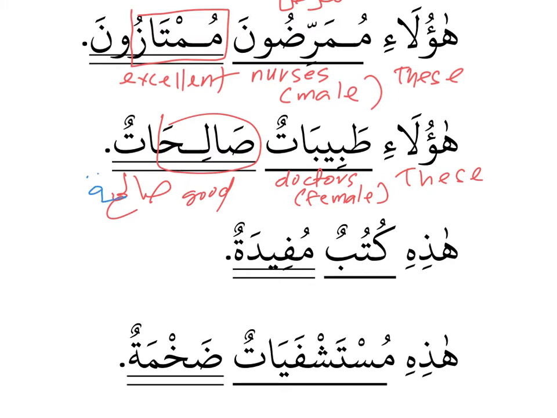It is salihah. But the word salihah is for singular, for mufrad. If you look at the word tabibat, this is in the jama' form. Therefore, we need to change the word salihah to the jama' form, which is salihat. So the correct sentence is haula'i tabibatun salihat. Yeah, so they must be similar in terms of the gender and also in terms of the number.